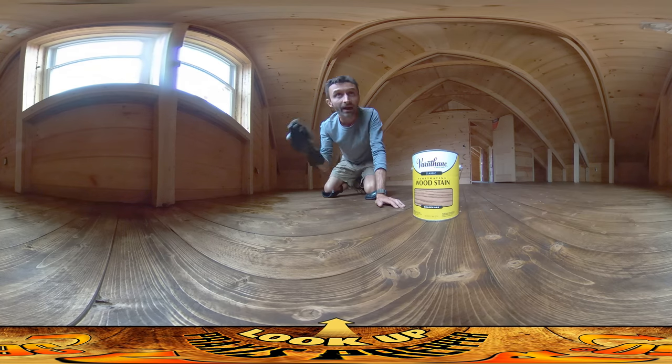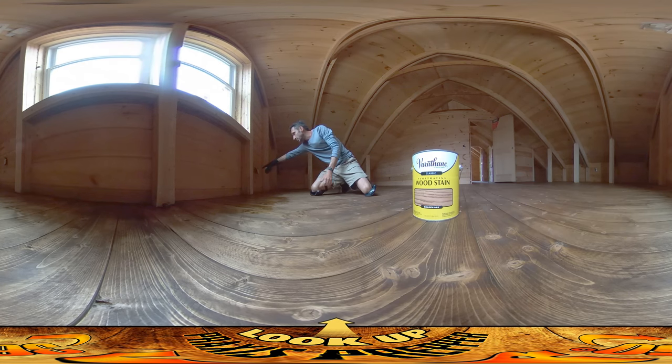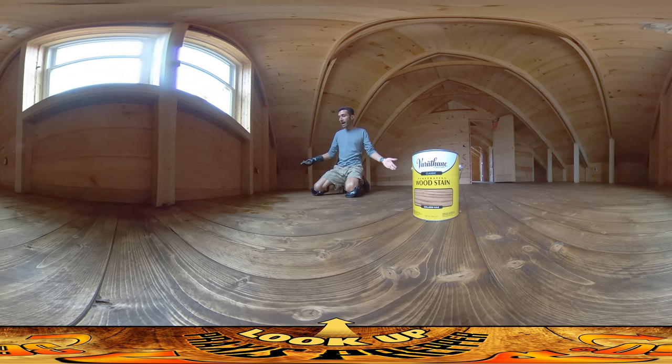I also went around the entire house and stuck in all the light switches and power receptacles — you can see one here behind me. They're not installed, just nailed to the wall, but it lets the electrician know where everything goes. He'll handle the light switches and I'll do the power receptacles. It also let me confirm I don't have quite enough — there are shortages at the hardware store — but now I've got a short, clear list for my next trip.